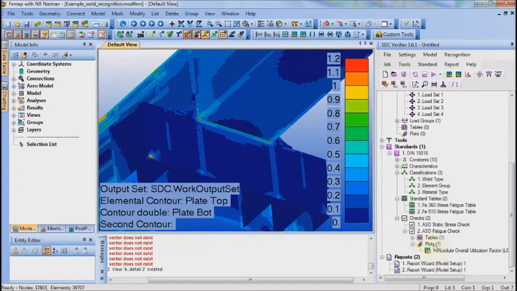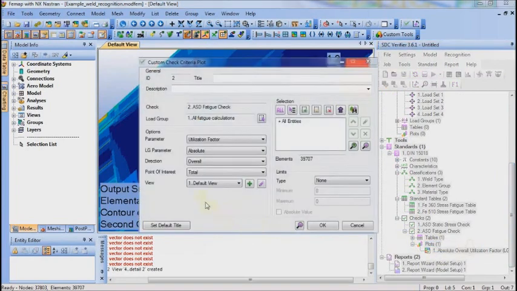We can make extra plots where we want to see, instead of a varying stress for each point of interest, only one result.